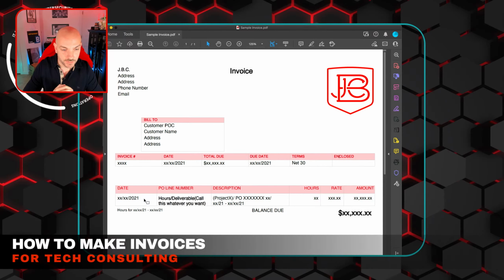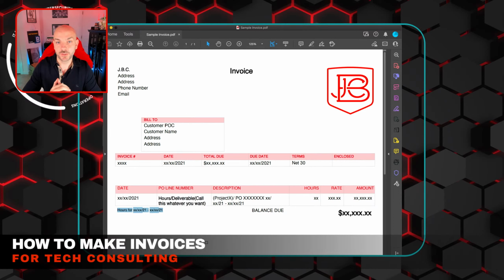Let's see if there's anything else. Down here, within QuickBooks, it allows you to put a memo section in there. So whatever you want to put in as maybe some additional information that might make sense for the client, that's something that you could do as well. And then that's pretty much it.